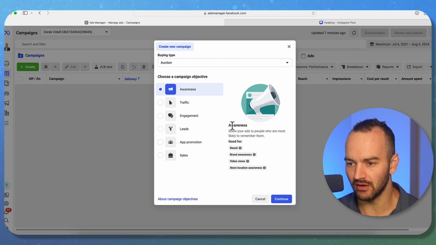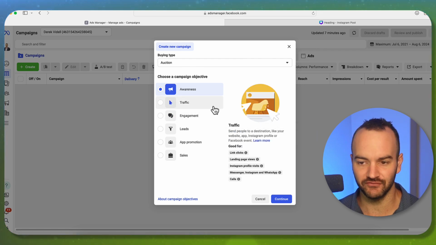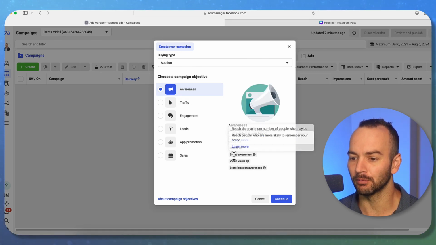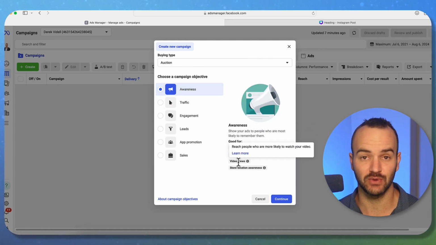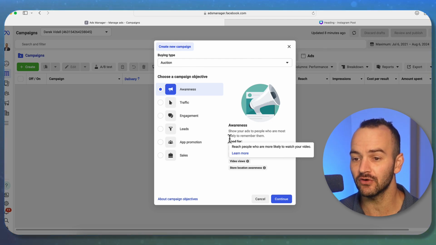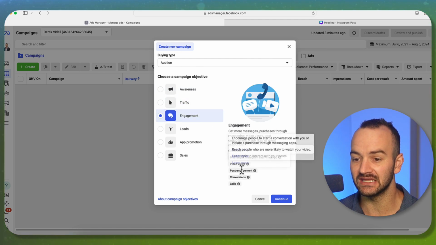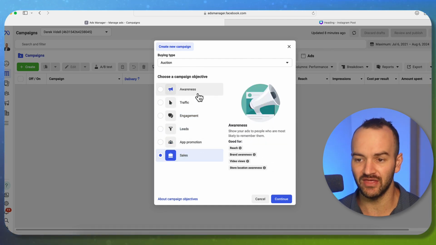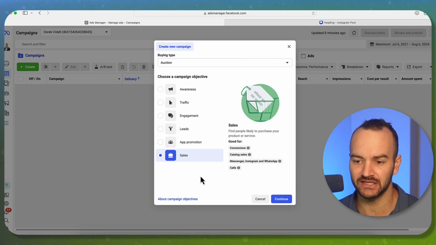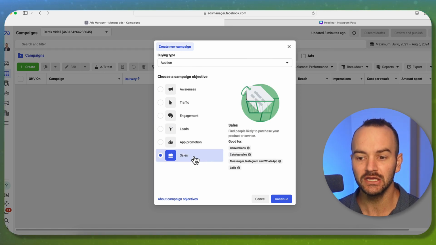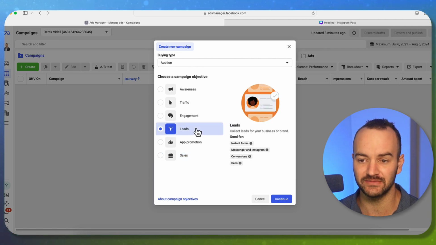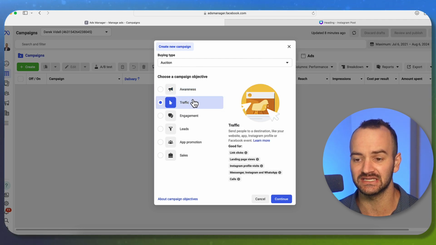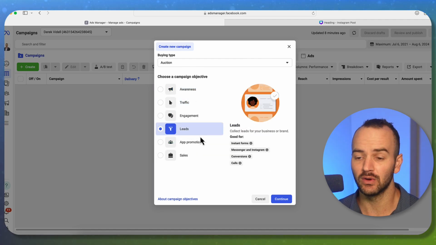The objective of the algorithm is to get you whatever you ask for in the cheapest way possible. So if you say, hey, I just want reach or brand awareness or video views in the cheapest way possible, it's going to find people who never click or who never engage, who never fill out lead forms or buy things. So just know that, and that's the simplest way that I can put it, but I really can't stress enough that if you're trying to get sales, you should always be clicking sales. If you're going for names and emails, say leads. If you are the off occasion that is doing one of these and finding success, you would find even more success with one of these later campaigns.